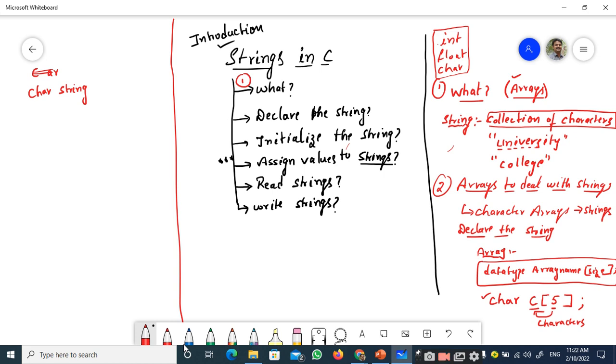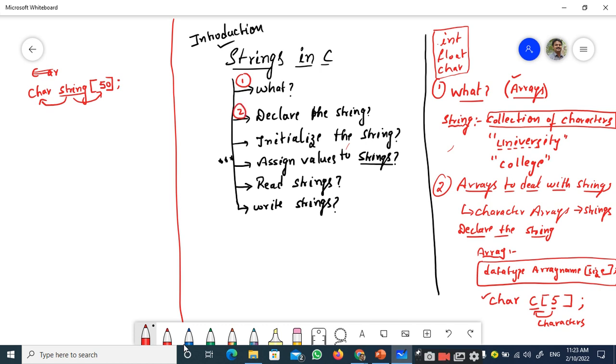So string is the name of the array, and I am putting the restriction that this array is going to hold 50 characters, so the size should be 50. By looking at this declaration, you can say that string is an array of characters that can hold 50 characters. The maximum number of characters you can give for this particular string is 50. That is how we declare the string.